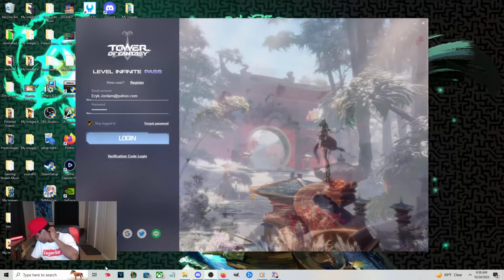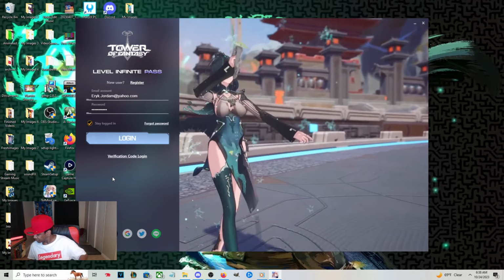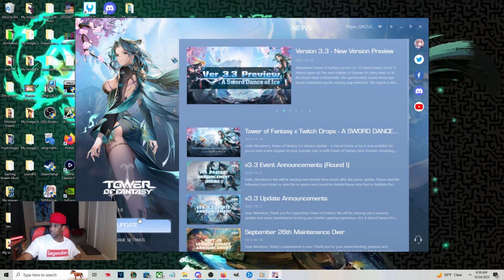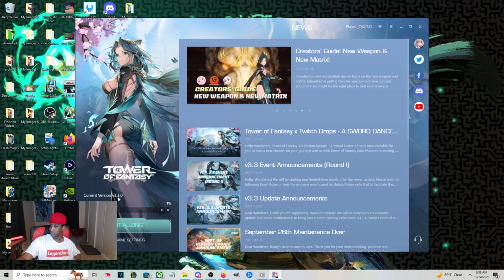Where's my PC controller, bro? I don't even know where it's at. Oh, I think I found it. That might be it right there. Yeah, this is my PC controller. Oh, I really have to update it, huh? That's a second update? I thought I already just updated it. I guess I updated the launcher. But that's gonna take forever to update.